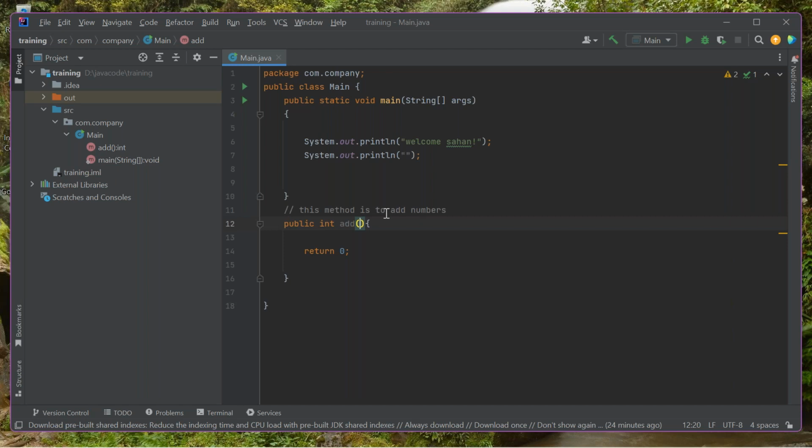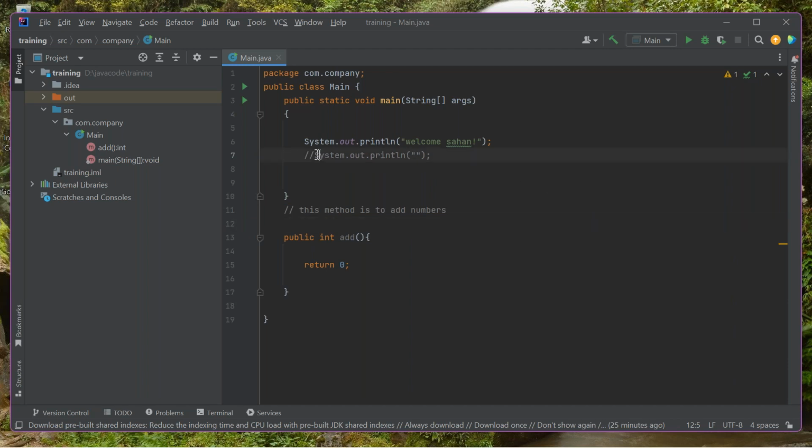The next thing is commenting multiple things. So you can either add a comment like this. This is not only for adding relevant information. This is also used to remove your code from execution.